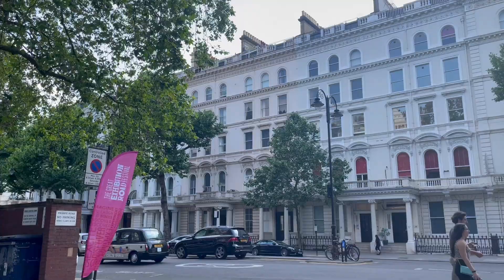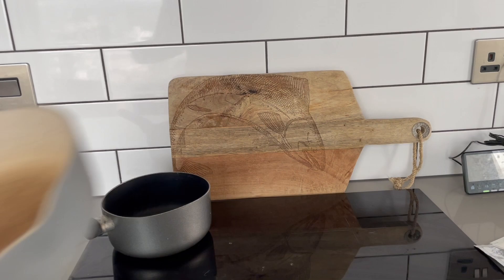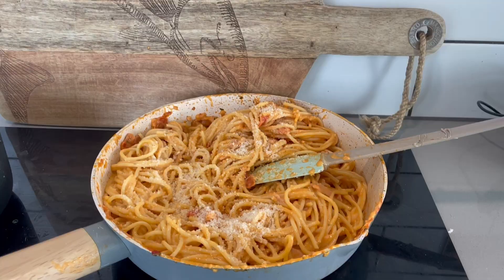The South Kensington campus is so beautiful and I really enjoy the walks and looking at all the architecture — it's so pretty. Then I came home, super hungry, and it was time for some pasta. It was a super easy recipe we threw together, and we enjoyed it before heading out to meet up with some friends for a couple of drinks.